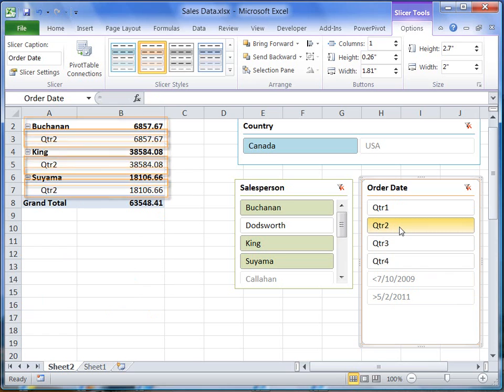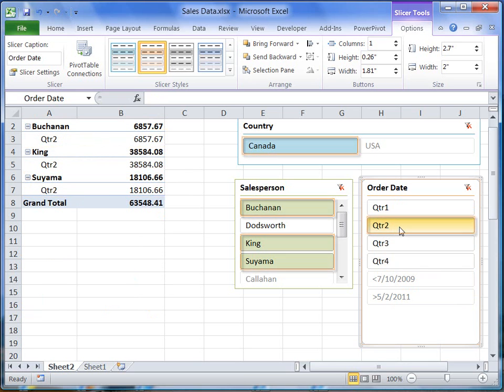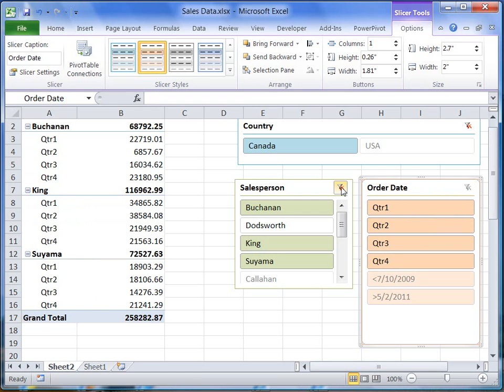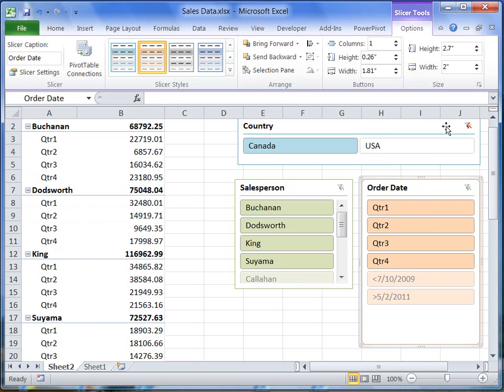Notice that all items I selected are displayed in the pivot table. Also, just by looking at the slicers, I'll know exactly what data is displayed in the pivot table. If I want to show all data again, one click in each slicer restores the data to the pre-filtered state. With slicers, I can instantly see if my data is filtered. I really like this new feature.